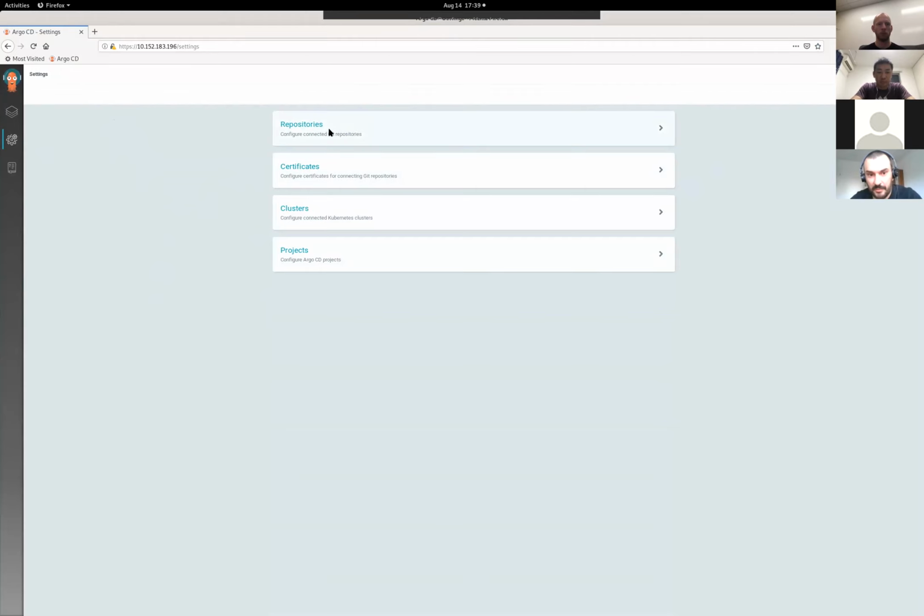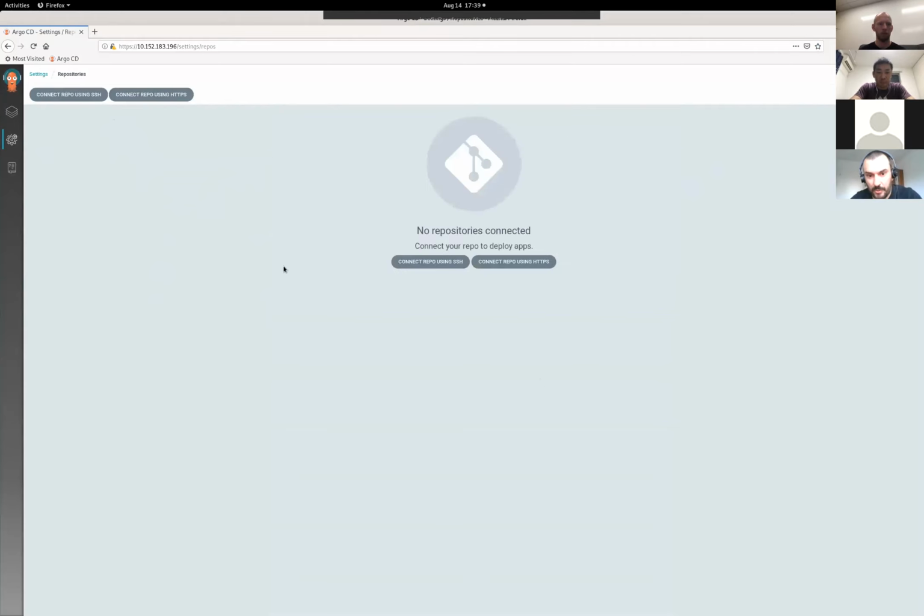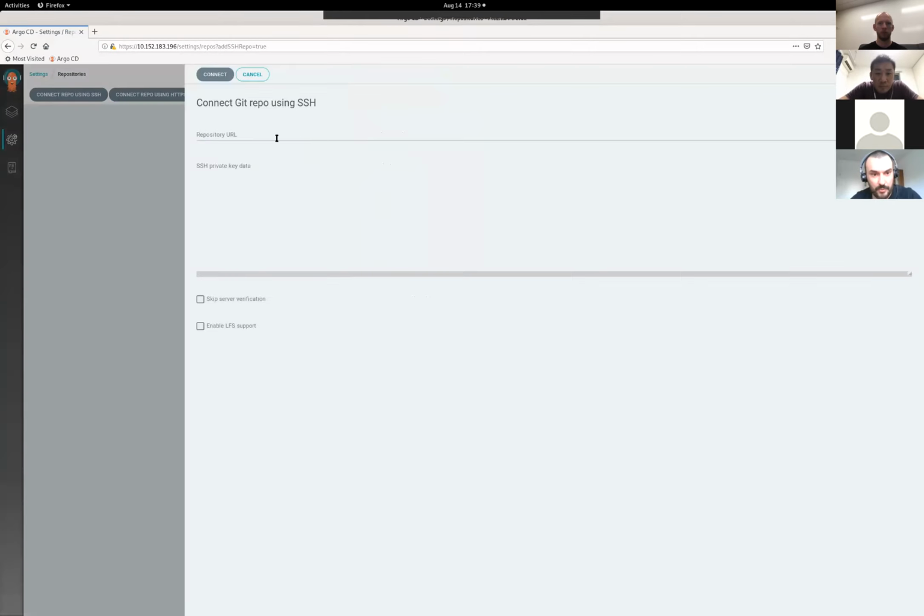The first thing I want to show you is the repository connection feature that I gave a little overhaul. I divided it into two distinct parts. The first one lets you connect the repository using SSH. Let me show you.